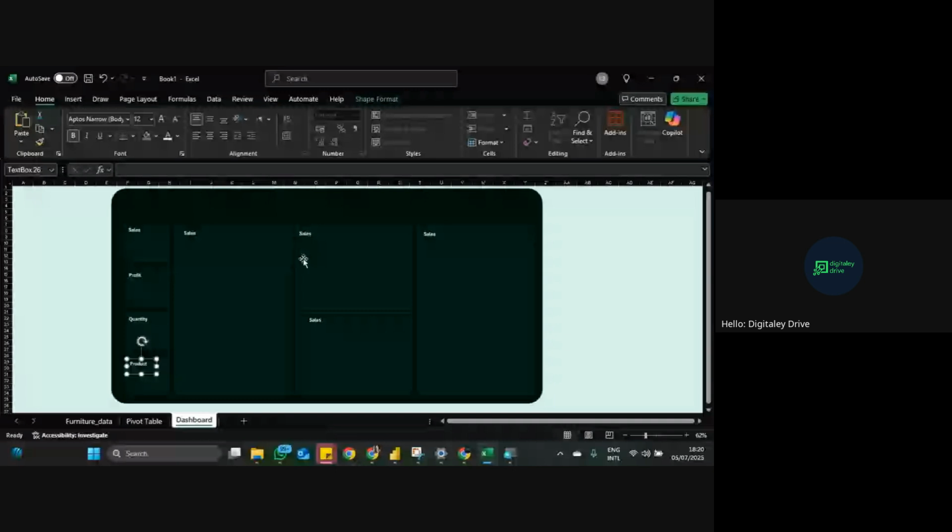So let's typically do something like monthly. Let's do monthly profit trends.